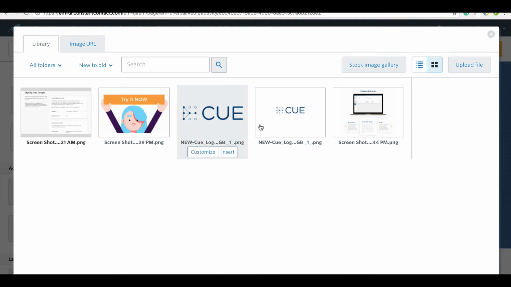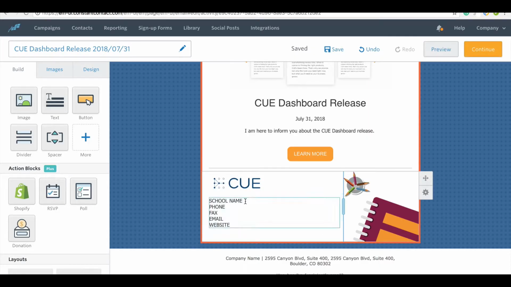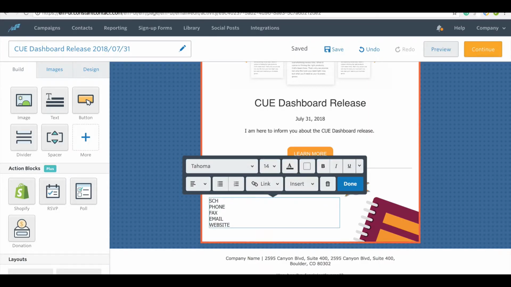So I'm going to click replace. Let's go with this logo right here. Click insert, see how that populated? And now I'm going to change this information to be QLLC. Phone: 720-552-8918.